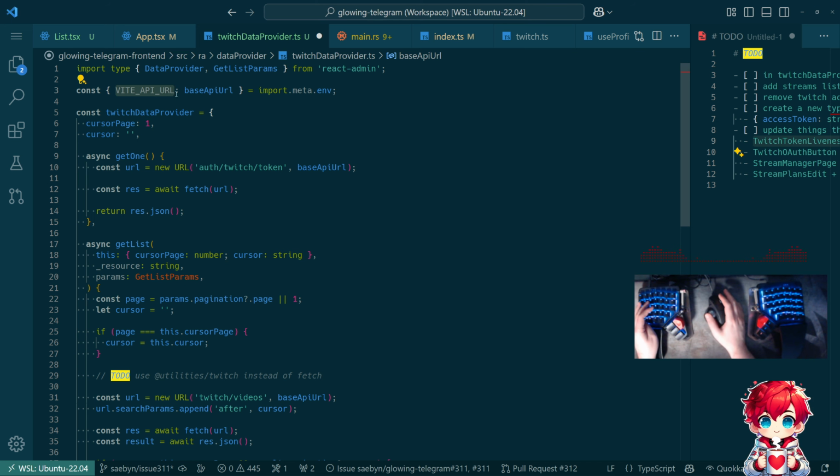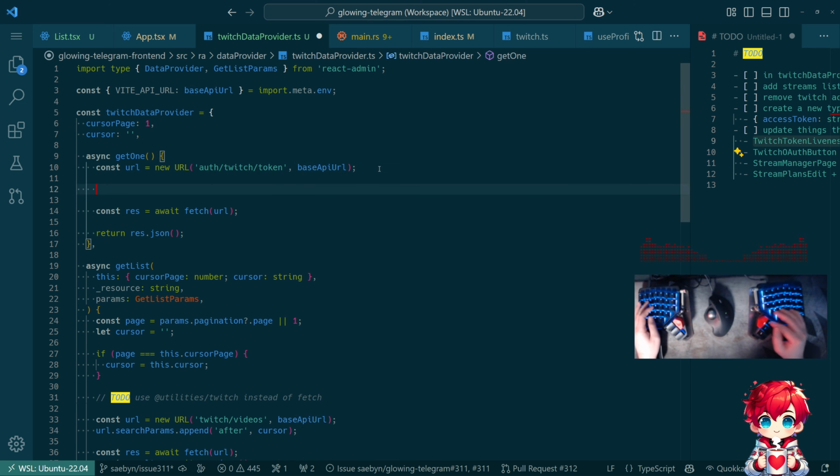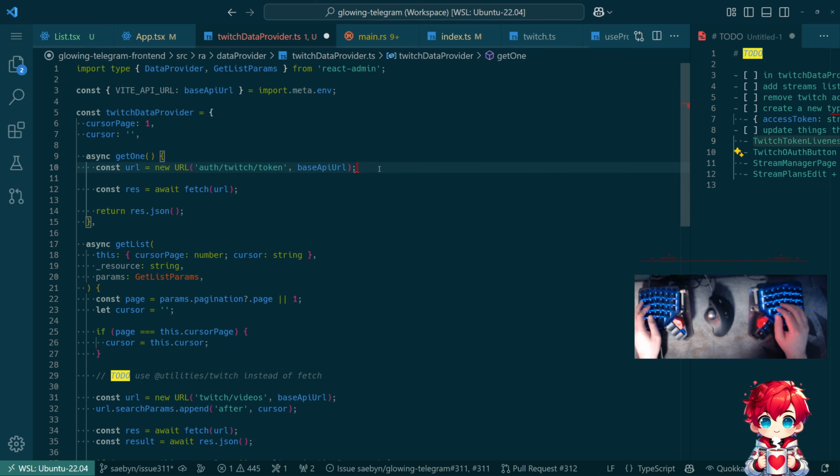We're getting the API URL, we're aliasing it to base API URL, and we're constructing this auth Twitch token. So this ends up being like HTTPS, some digits dot AWS API Gateway, whatever, slash auth Twitch token. So we fetch that, and then we parse it as JSON, which is how it should work. So this method should let me get the token.